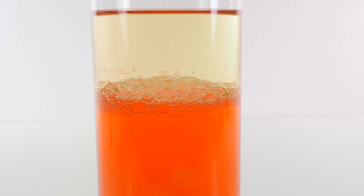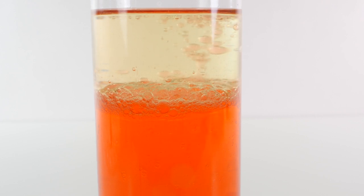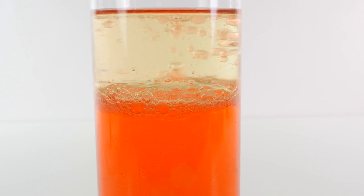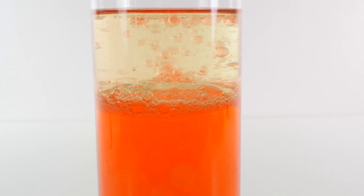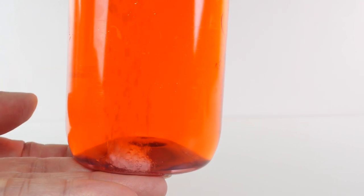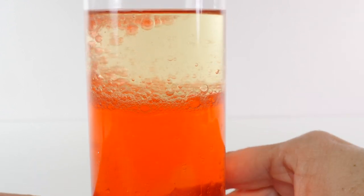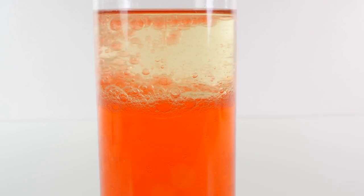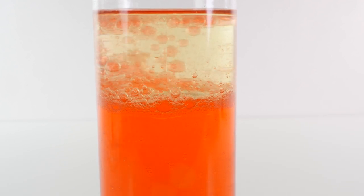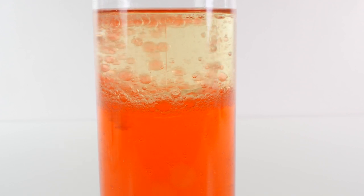Okay, one tiny little piece going in. So the bubbles are happening down in the bottom. See all those little bubbles? Let's see if I can turn this around. There. Isn't that cool? Let's do another. It kind of looks like a lava lamp.